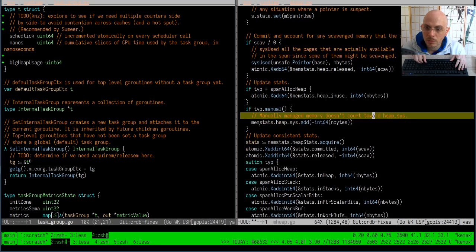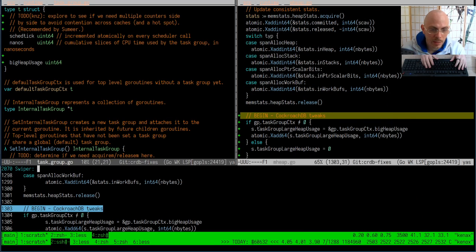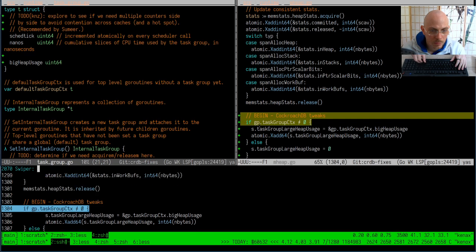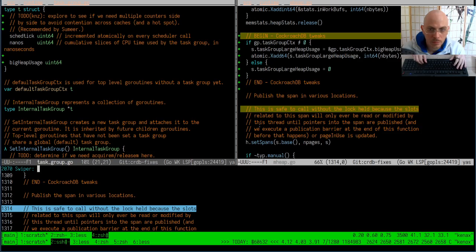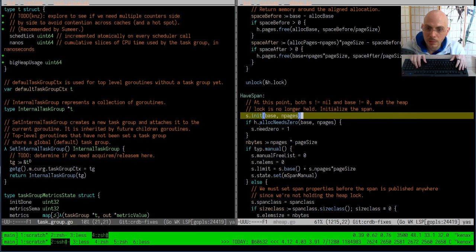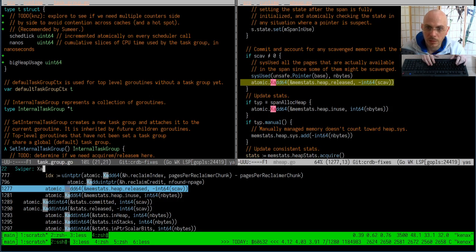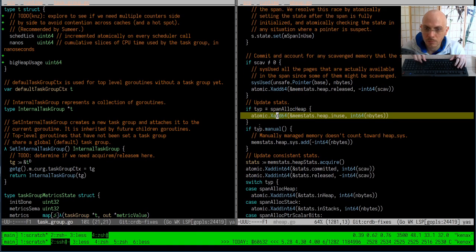Seems that I don't need to do this, do I? It's going to say the cast is not necessary. I think the n bytes variable is already unsigned. Yeah, that seems about right. And so if I use xadd64, oh, apparently it is.